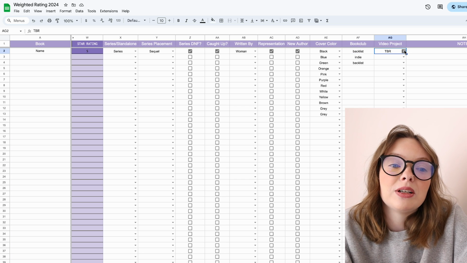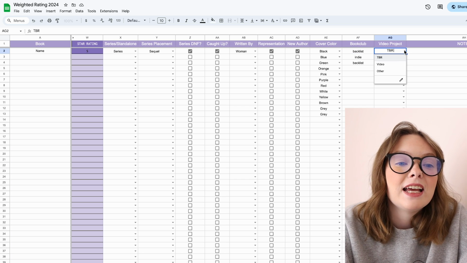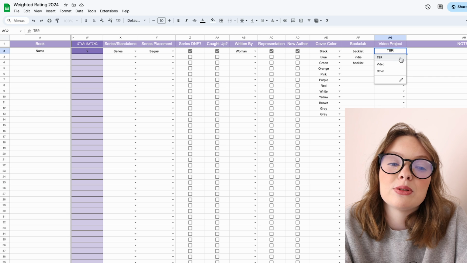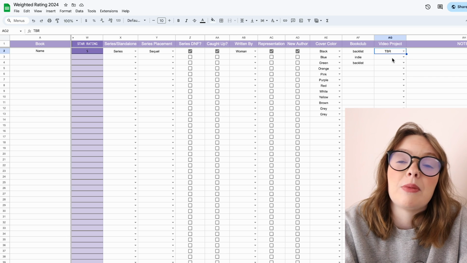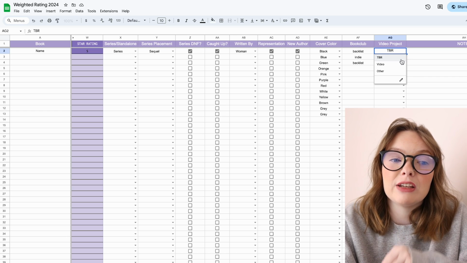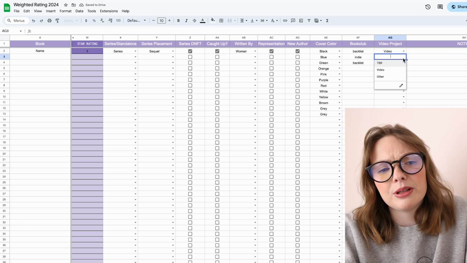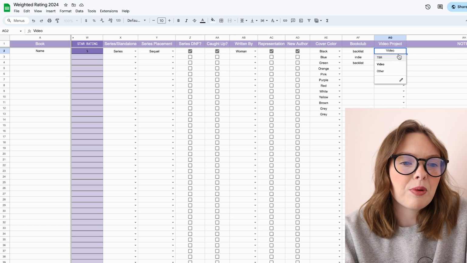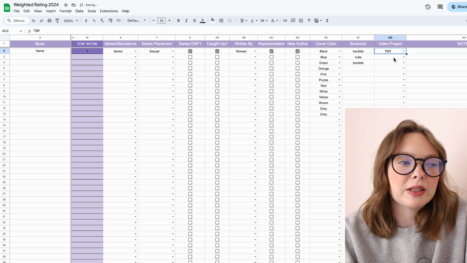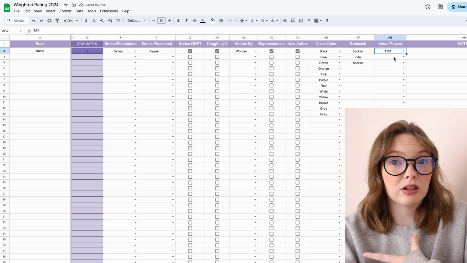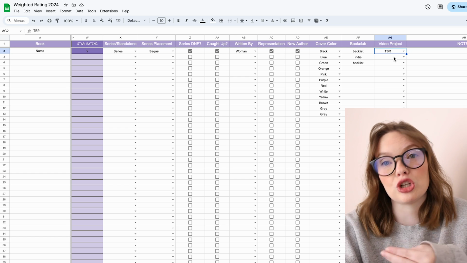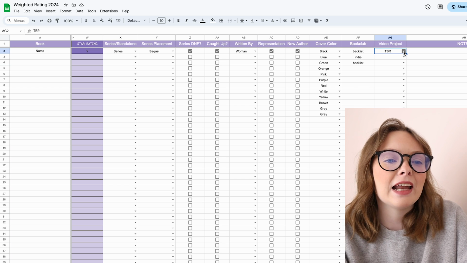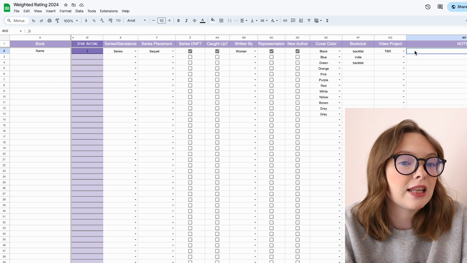And then my last one, it could be a column that you might delete, is video project. If this was already on my TBR, I marked it as TBR. If I specifically read it for a video, I marked it as video. And then there is an other, because sometimes things come up that are other. I wanted to see how many books I was reading that I was interested in before YouTube and how many I was reading just for YouTube, essentially. And I figured some other people might be interested in that as well.